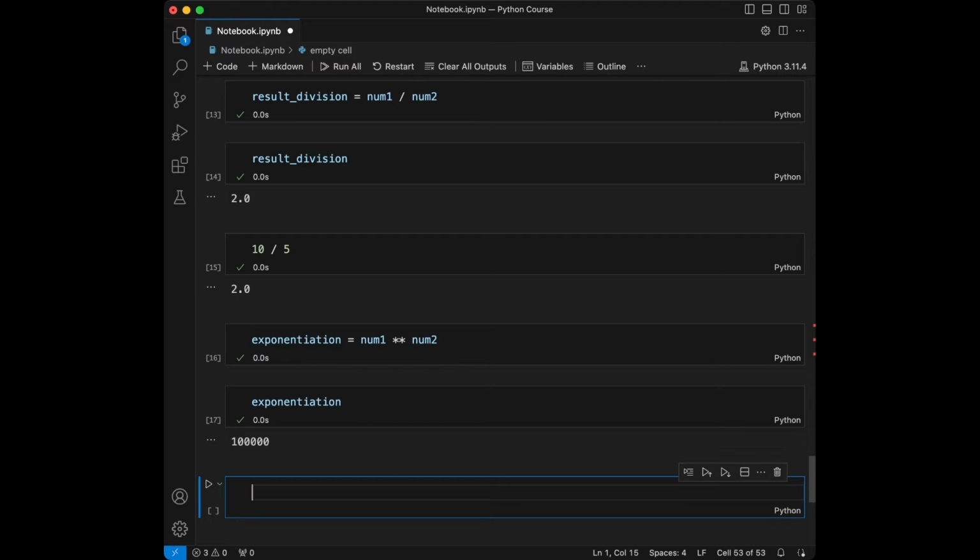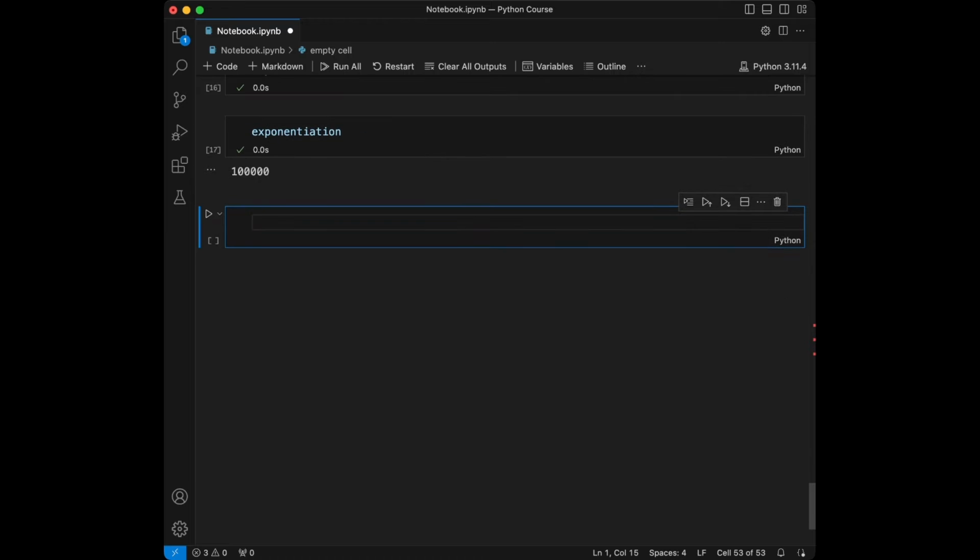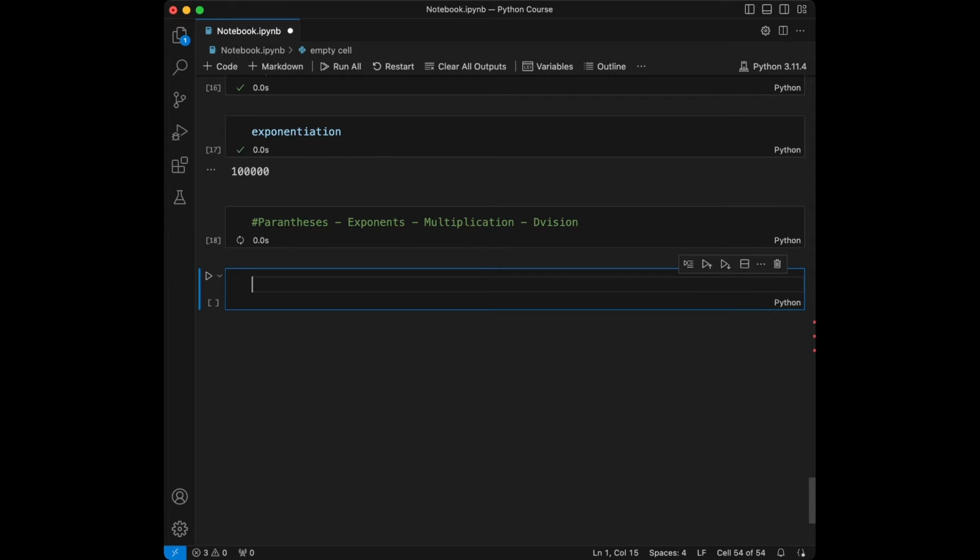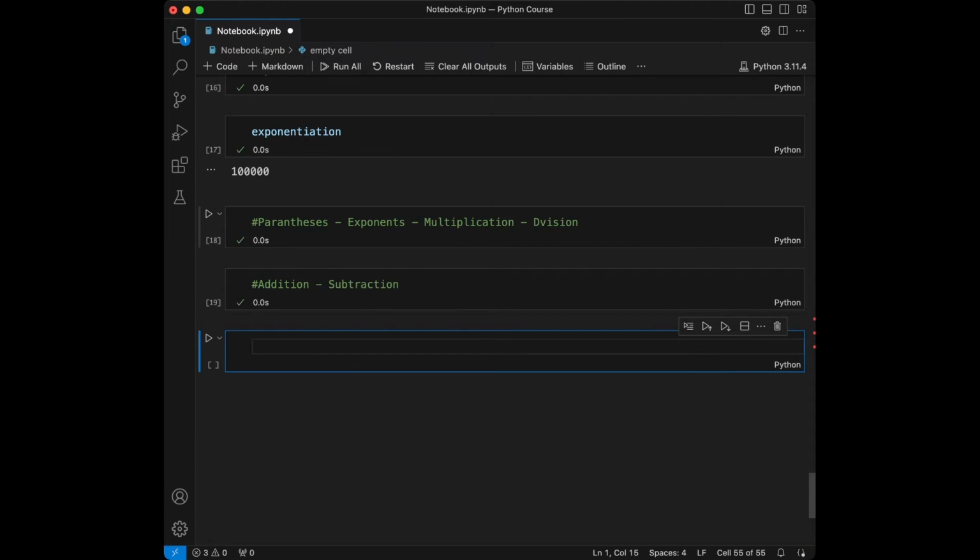I want to write this for clear demonstration: parentheses, exponents, multiplication and division left to right, and also addition, subtraction from left to right. All of these are left to right.